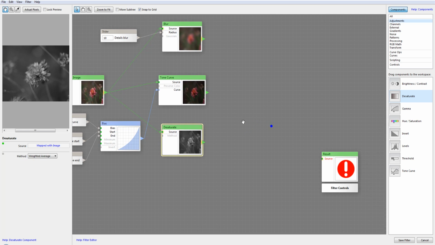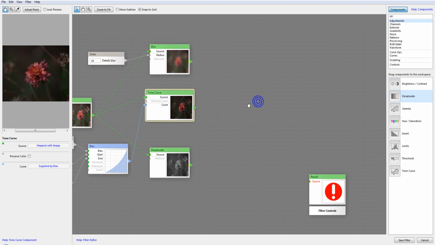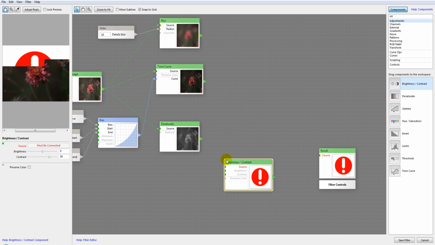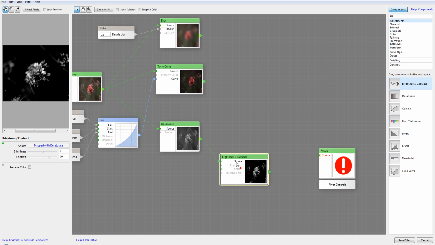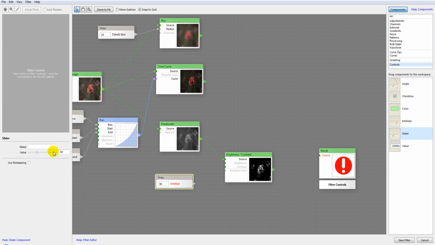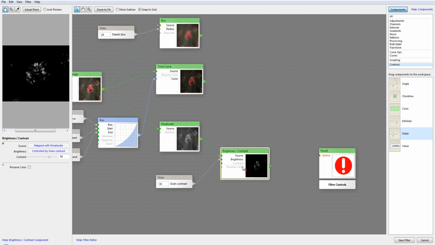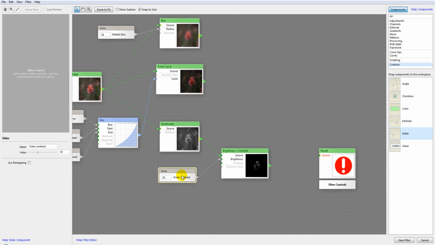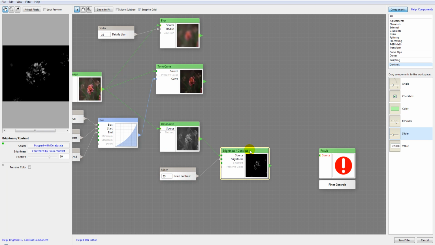Okay, so right here we have our three kinds of separation. Next, let's start mixing and combining them. Okay, first, let's add brightness and contrast. Here we're going to add it from our saturation, and for this we'll add contrast, and because this will affect grain, I'll probably just name it grain contrast. Again, this is a description at the beginning, but when I start working normally, I just readjust the names as needed, so it will help us. Actually, instead of contrast, I will add this to the brightness, so it helps me. Even though it says contrast, it will control a little differently because we work with grain.